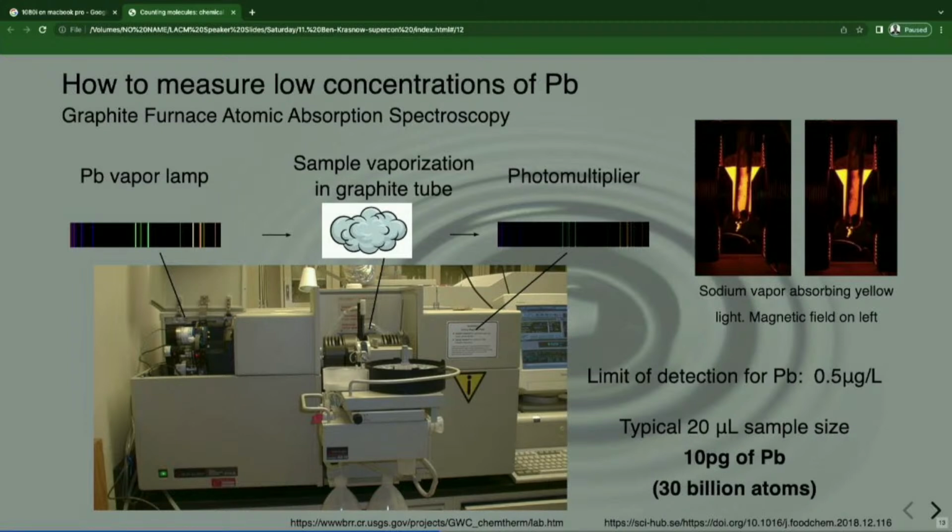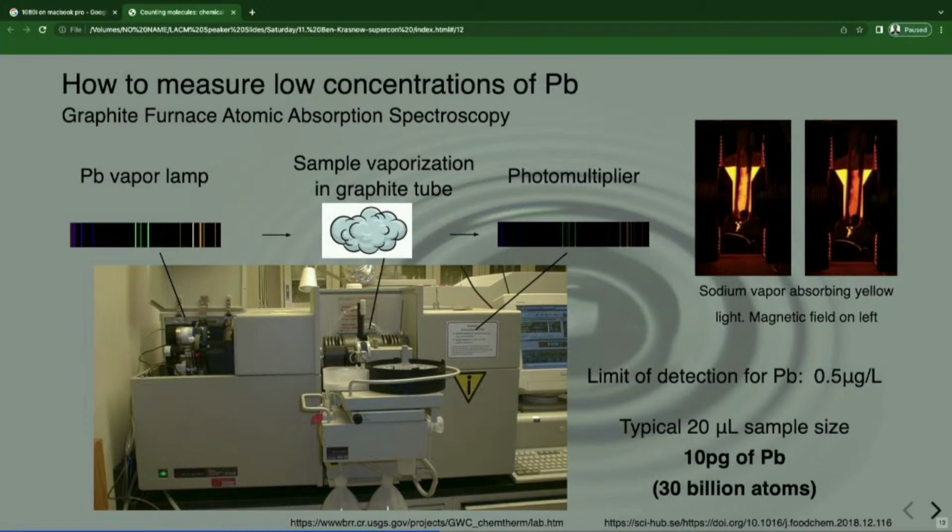So if you measure it on the other side of the tube, if there's any lead in your cloud, it will absorb at exactly those spectral lines, and you can detect if there's any lead in there just based on the fact that the cloud has the same exact substance as your lamp. And if you wanted to test something like copper, you'd use a copper lamp. These machines have a turret of little metal lamps, lead, copper, zinc, whatever you want, and you just rotate that lamp in and shine the special light through.